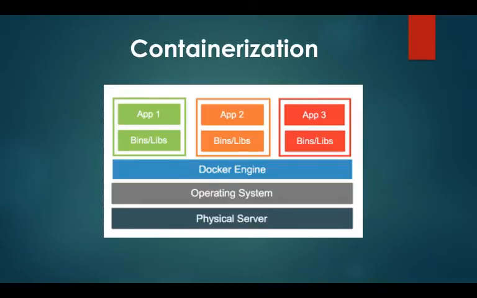So, in case of Docker, these container engines are the Docker engines. So, what exactly are Docker engines? To understand what Docker engines are, we need to look onto a very basic architecture onto which Docker is made, and this architecture is known as client server architecture. Now, what is this client server architecture?